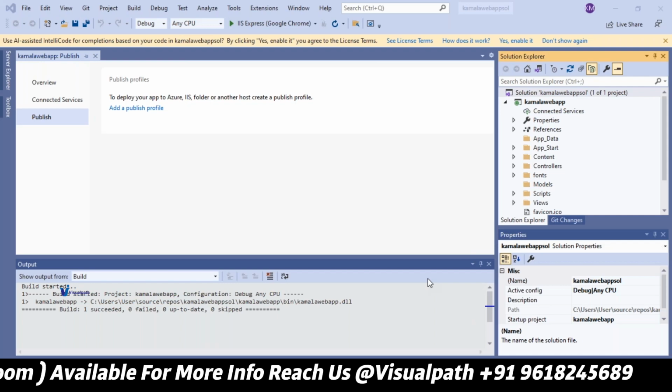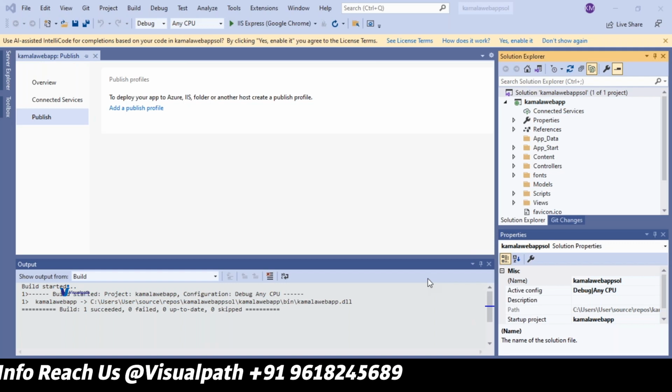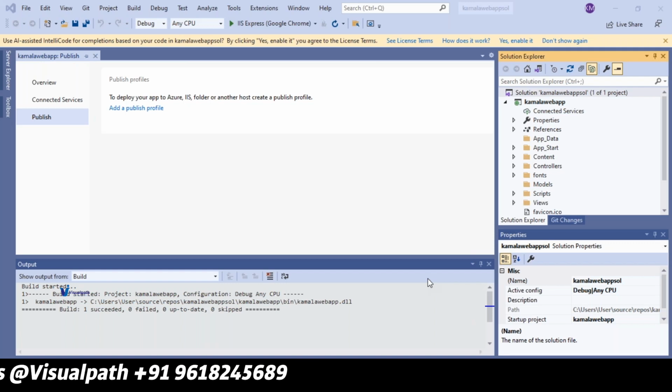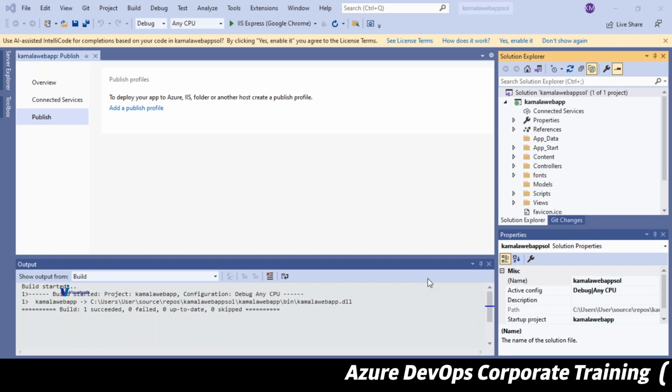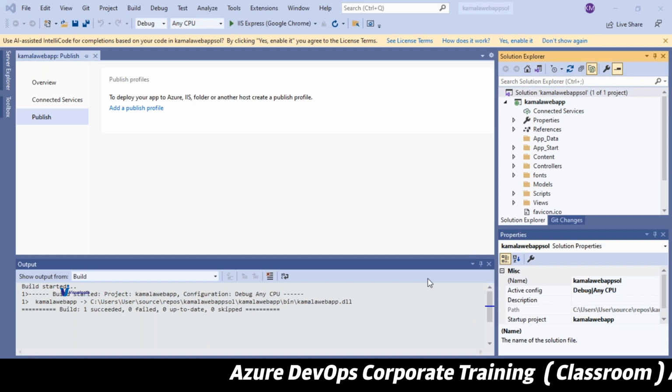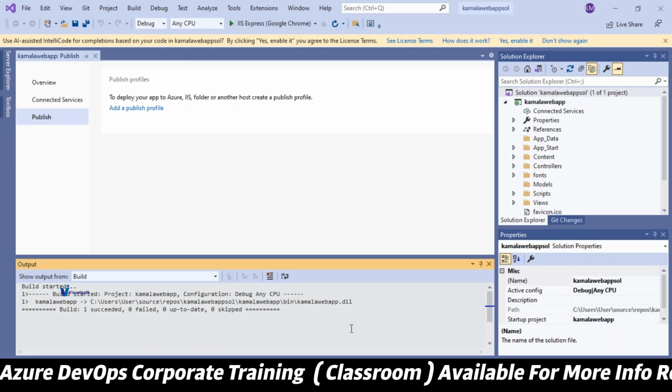If somebody asks you to confirm whether the solution is successfully compiled or has any errors or issues, you need to say that in the output window, I can see the result of the build solution action. If it succeeded, you will get 1 succeeded. If any failed, you will get some failed.